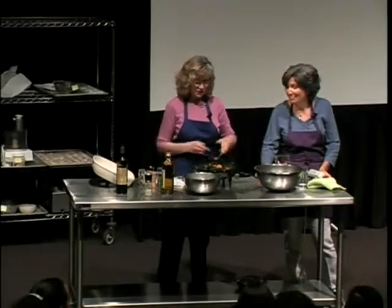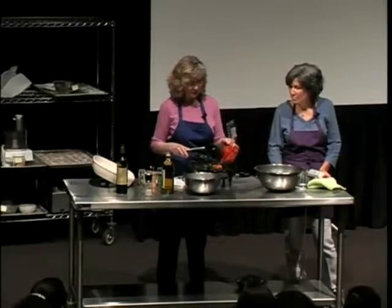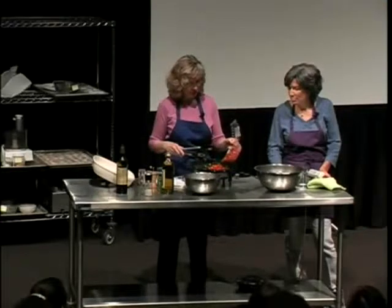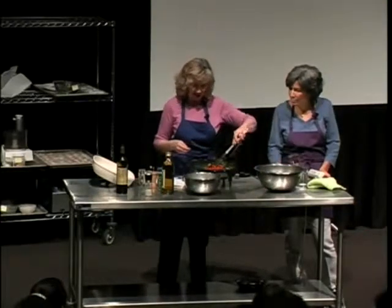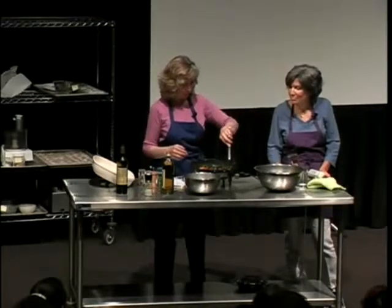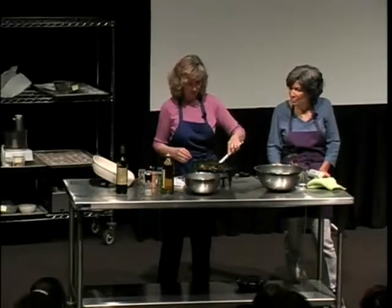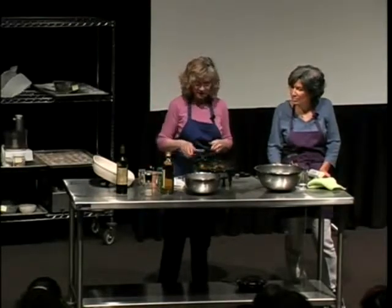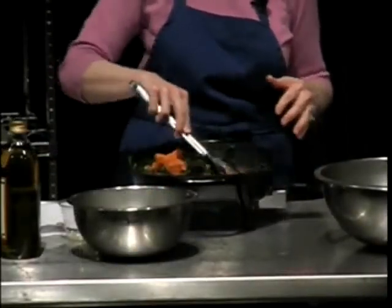So the sweet potatoes are already cooked. I just want to heat them up, and then I'm going to add some tomatoes. I always add the tomatoes just at the end because I don't want them to become overcooked. Adding tomatoes gives it a little sauce. It just adds a little liquid that makes it taste good and good for you. Unless, of course, you're avoiding those nightshades, and then you'll just have sweet potatoes in there.